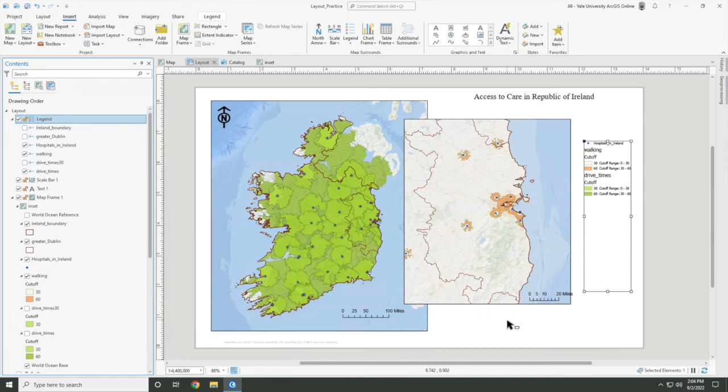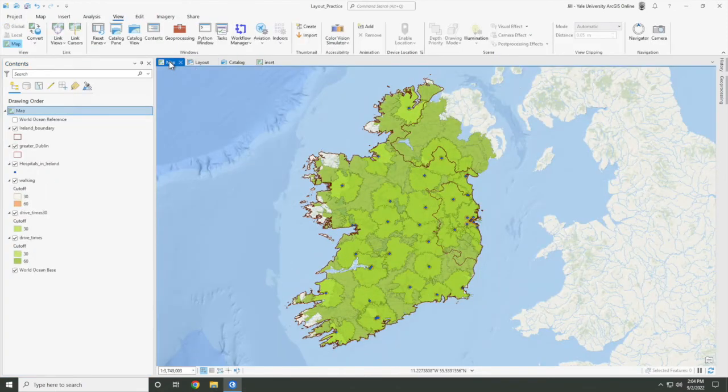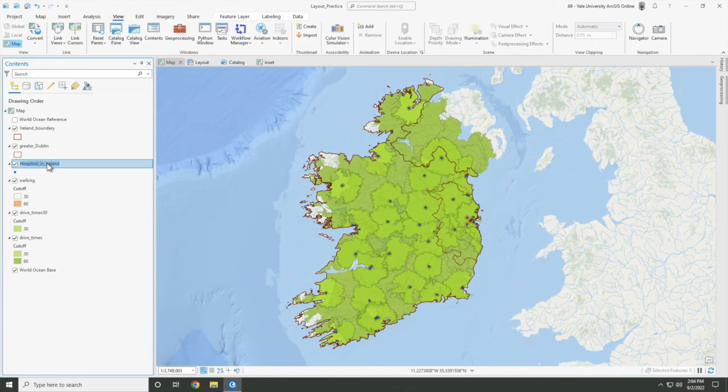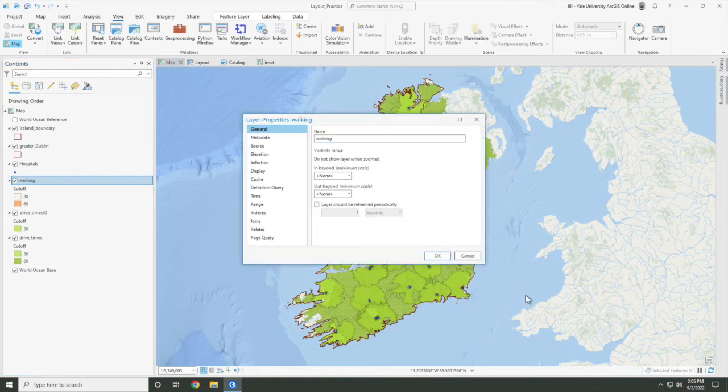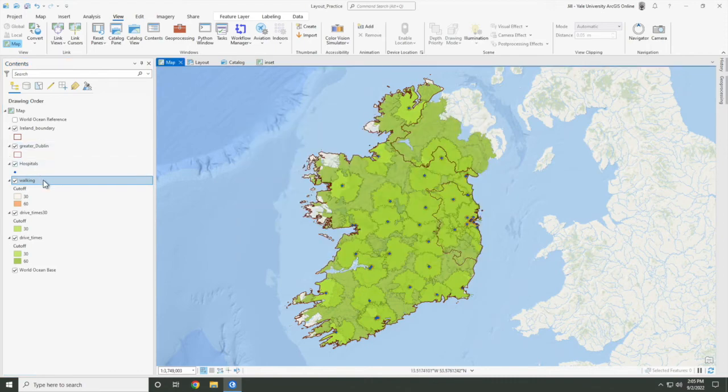And then what I will often do is go back to the original map that the legend's based on. And in the table of contents here, I'll slow click on the names and name them what I want them to be called in the legend. So we'll call that hospitals. And maybe I'll call this... oops, hold on. Trying to get where I can edit it.